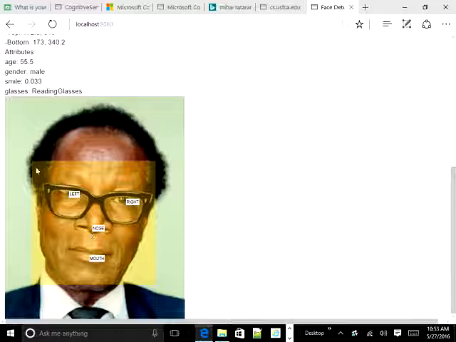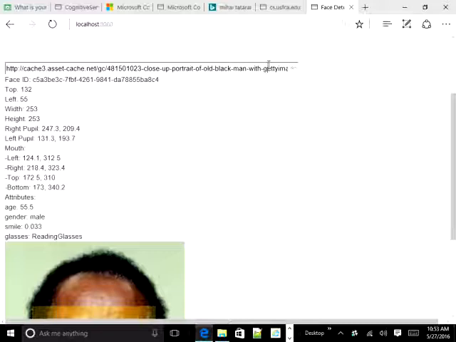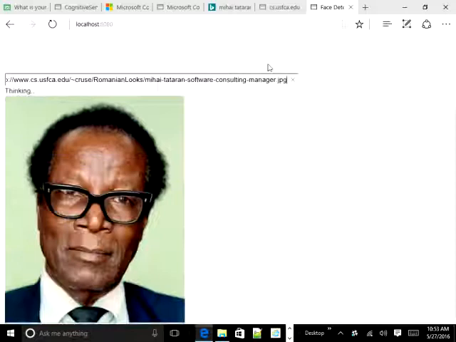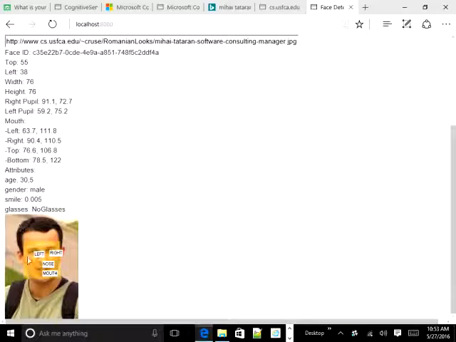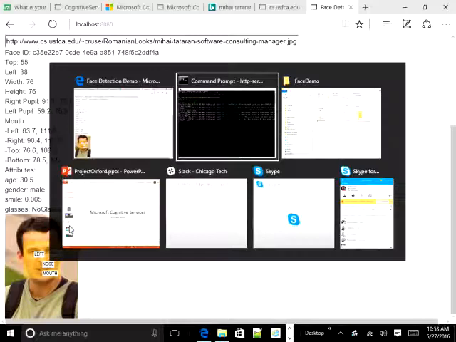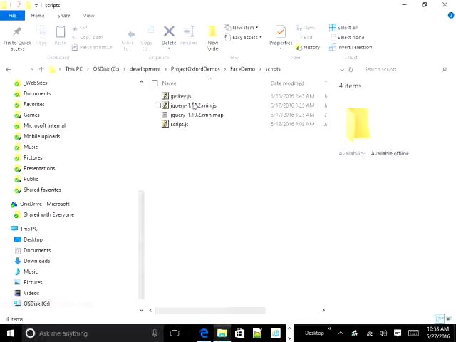So I don't know if I still have Mihai's face in here. I do not. Let's see if I paste in this one here, then I can write a little application that takes that data that came back, outlines his face, and all I do is just put labels on top of it. So you can do this thing. And if I look at the code, it's all just in JavaScript in this case. So the JavaScript is right there.